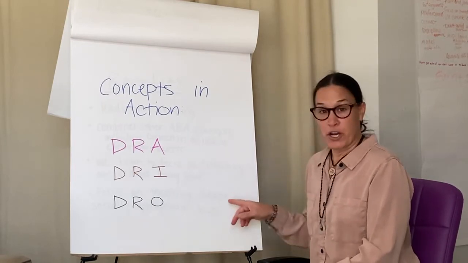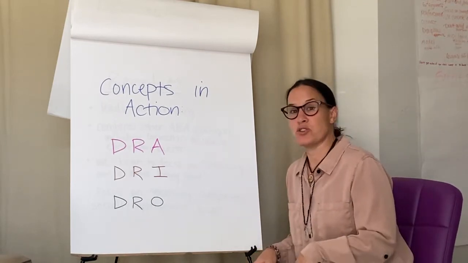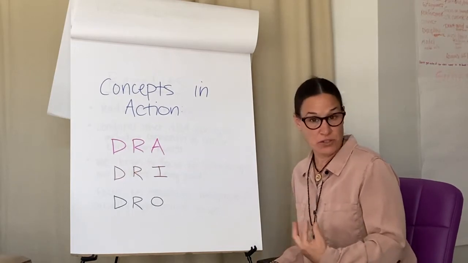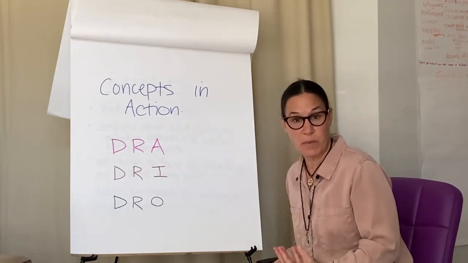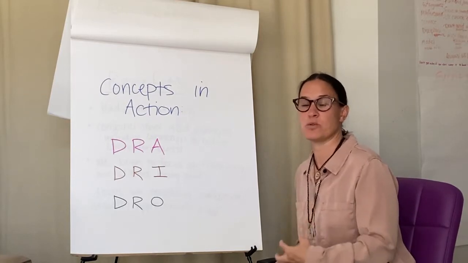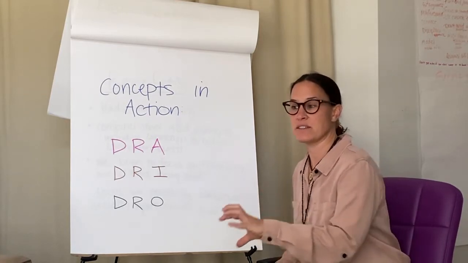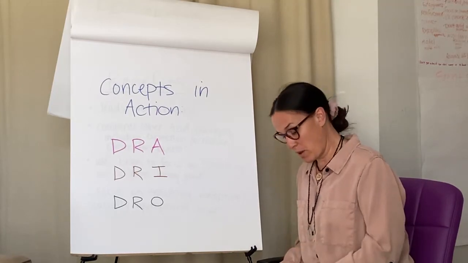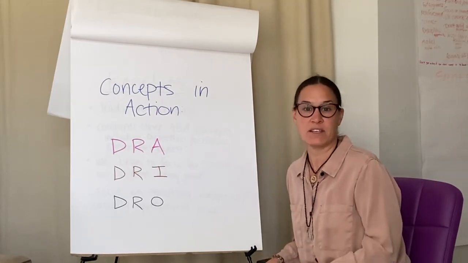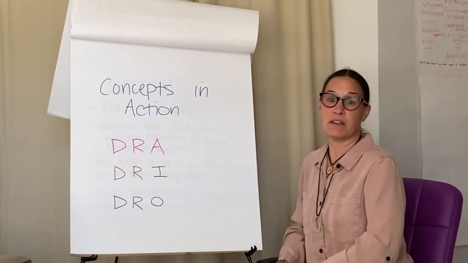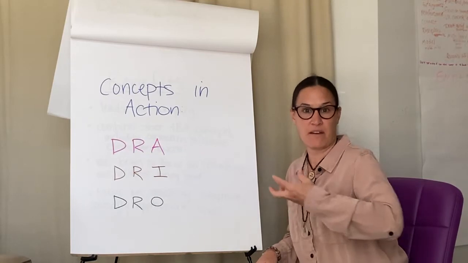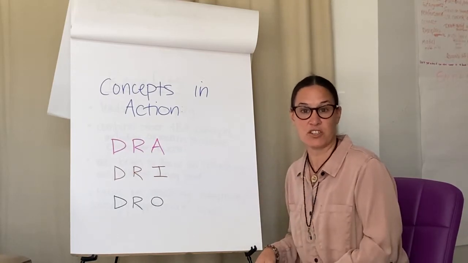And then for DRO, this is used when it's not necessarily that there is no alternative behavior or no incompatible behavior, but there's something that you are trying to omit and extinguish from somebody's repertoire. I came up with complaining. Let's say you have a client that spends a lot of time in verbal exchange that is complaining, and it's obviously somebody that you can have a conversation with.